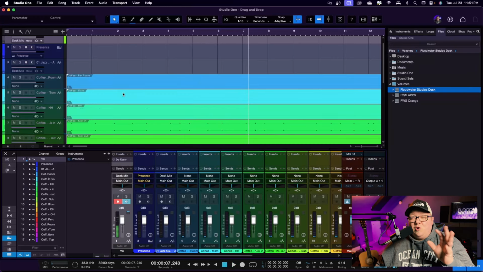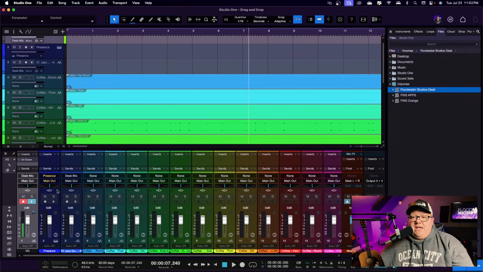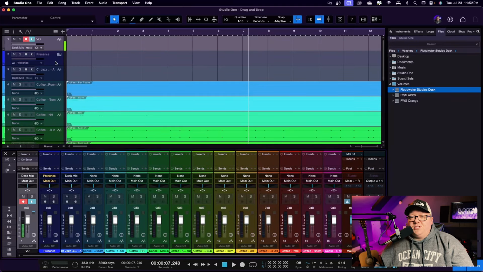Now, one of the coolest things about drag and drop specifically is the functionality of not only being able to drag and drop onto one channel specifically. And let's demonstrate that here. So if we take all of these drum files now, just to simplify things, I'm going to delete Presence and that other jazz part that we dragged in there.